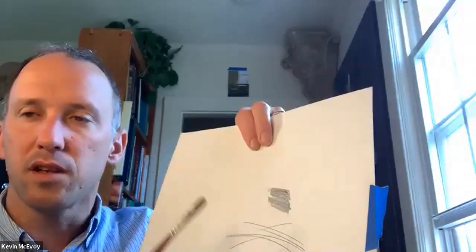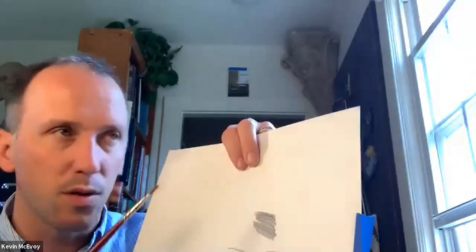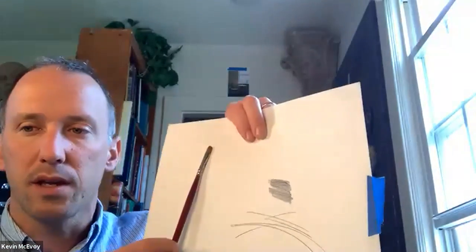Okay. So it's a little bit of a difficult thing to convey over Zoom, because if we were in the same studio, I could show you. But again, scooping up that paint and then just going. So let's jump back to this screen. And you can do that with either a bristle or the sable brush.